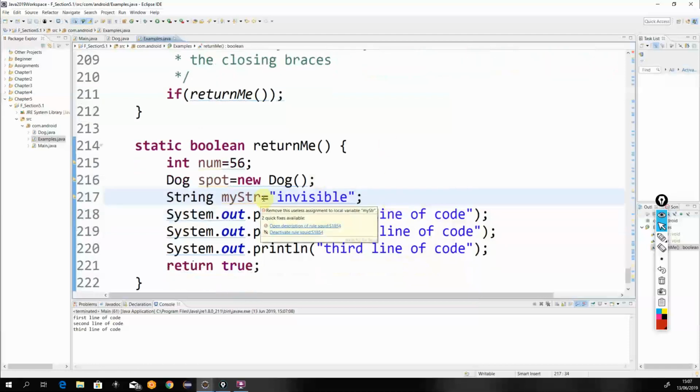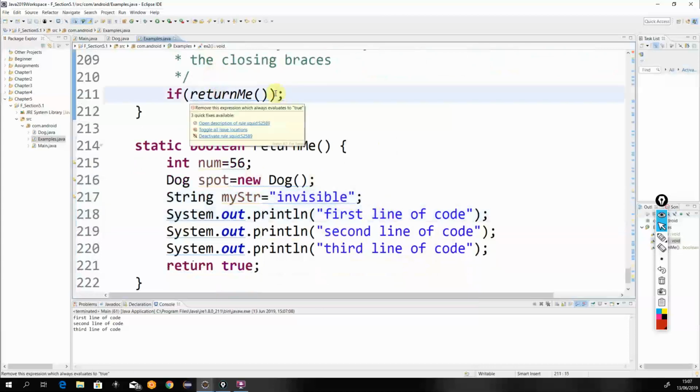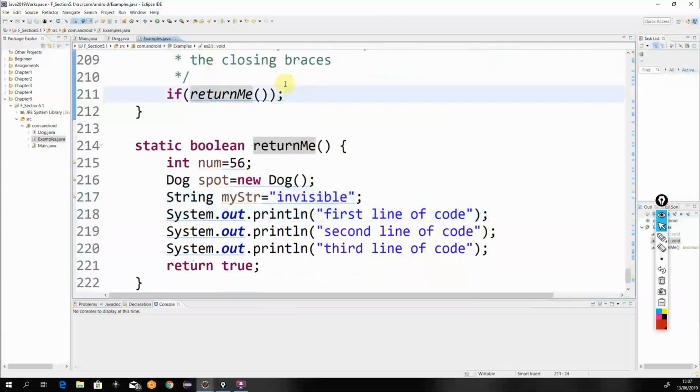Okay, so I've created an int, I've created a dog, I've created a string, all by this dude here. However, as soon as they're created, they're no longer accessible. And those objects could be doing anything. They could be storing your logon. They could be logging you on. So think of it, if you wanted to build a method that would enter in your username and your password automatically into some field, and then it's no longer accessible, it's gone.